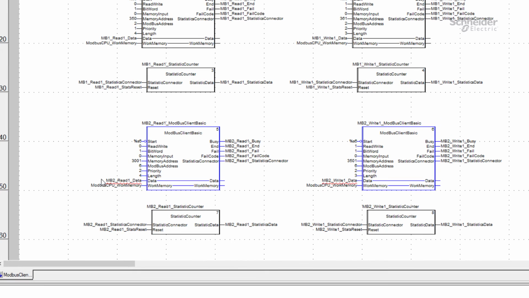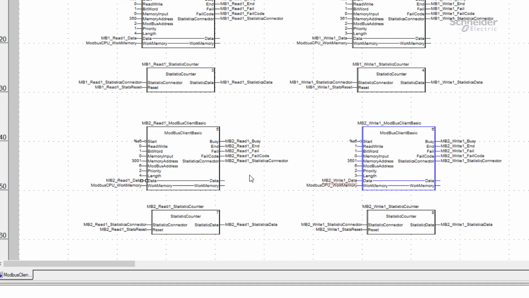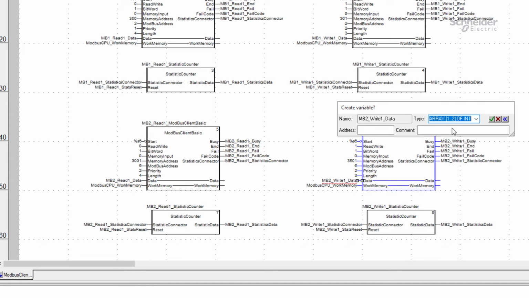And two more examples are shown at the bottom part of the section. I just wanted to illustrate once again that when you create that variable for the array connected to the data input, by default, the array is only going to have 2 elements, so you need to adjust it to have a number of elements greater or equal to the value that is being passed on the length input pin.